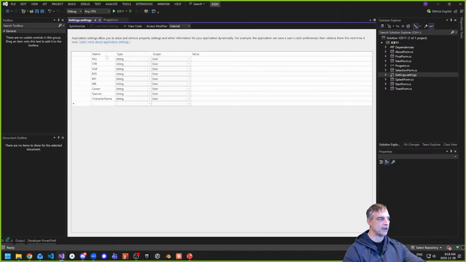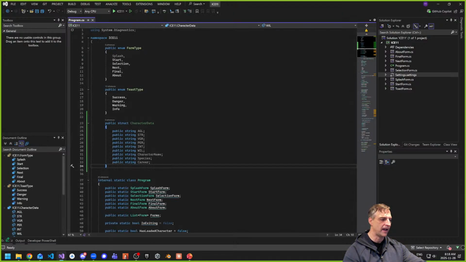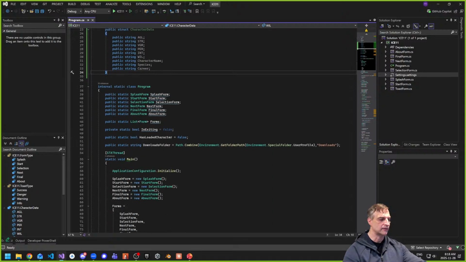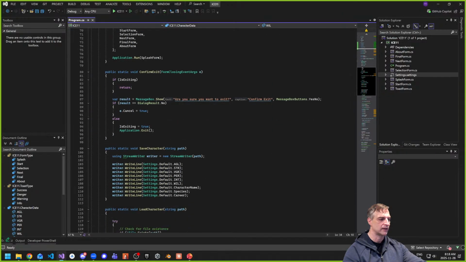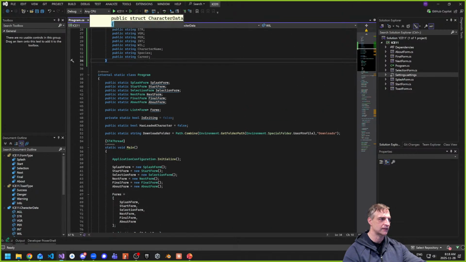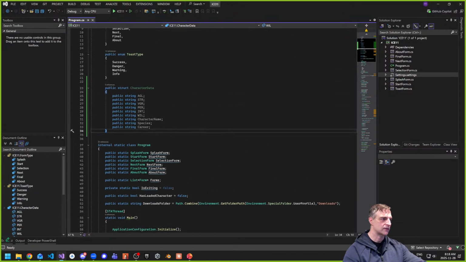And in settings, we have all these things, where we're storing data as well. They're all strings and so on, right? And the way we've been loading and saving is using Settings.Default dot, and dot is the dot operator, right, that we're going to talk about. So we're going to do the same thing with our CharacterData.